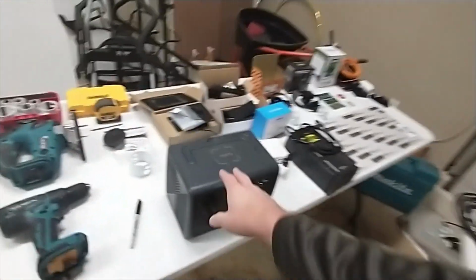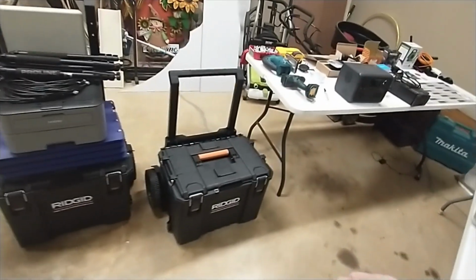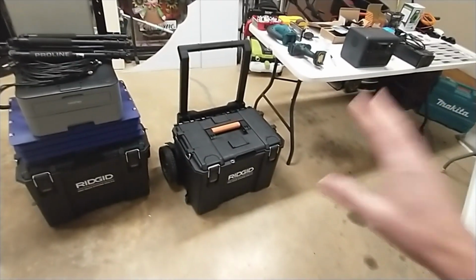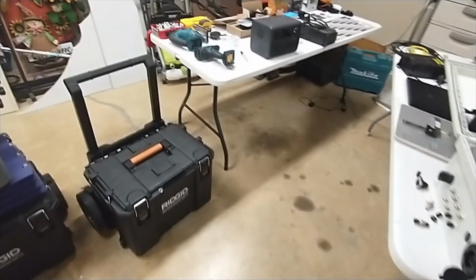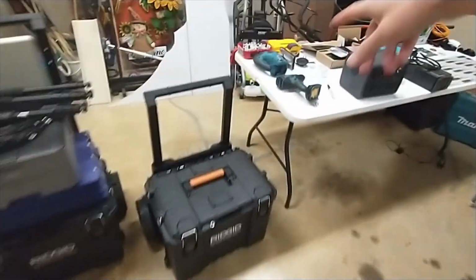If you don't have one of these, that's fine. My goal was to make it so that you simply drill a few holes in this box, set everything in, and you're done. I don't want you to have to worry about all these little extra cables and what length of patch cable you need and all that mess. So I'm going to try to show you what I hope is the simplest setup that just about anybody can do.